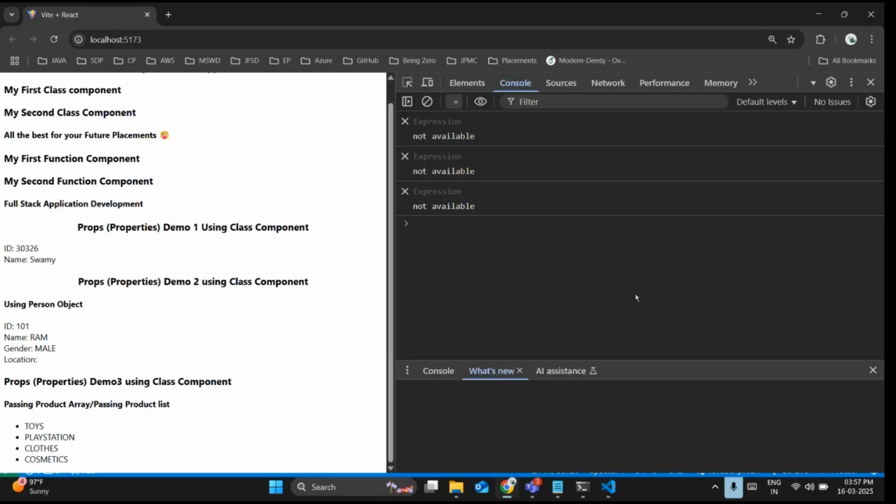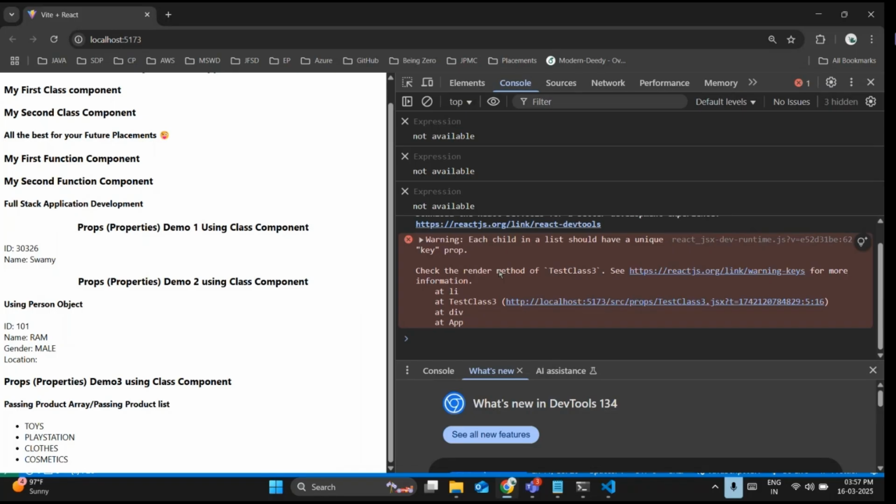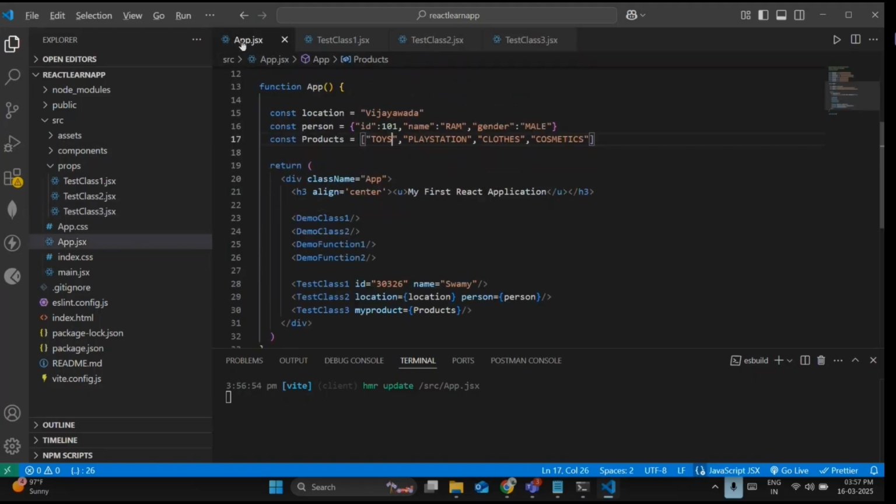See what it is saying: each child in a list should have a unique key. So a unique key we need to pass. For indexing purpose, I am using index. Toys index is 0, PlayStation index is 1, clothes index is 2, cosmetics index is 3.